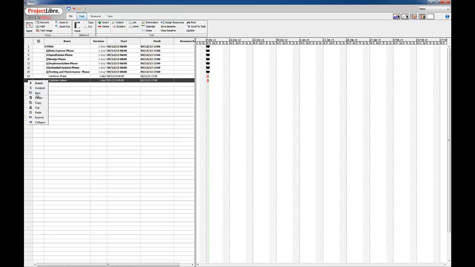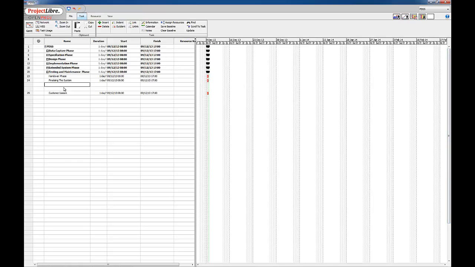Now we are on the handover phase. Now on the handover phase, we need to finalize the system. So any bugs, any issues we have with the system will be corrected.